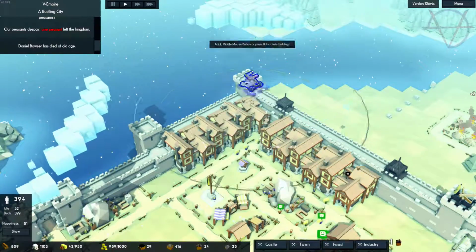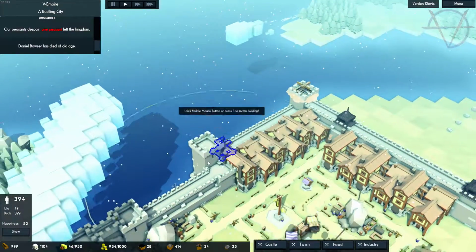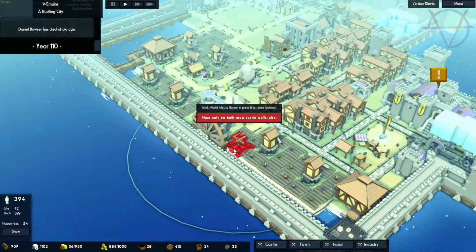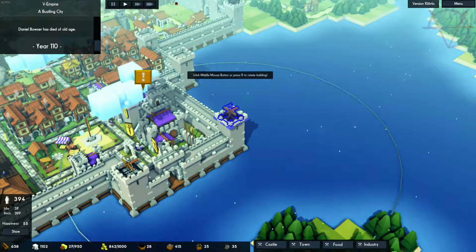the wall is pretty much done. So now I can build ballistas and towers, which I'm gonna do right now. Ballistas, of course, on the corners because they have huge reach. Here.